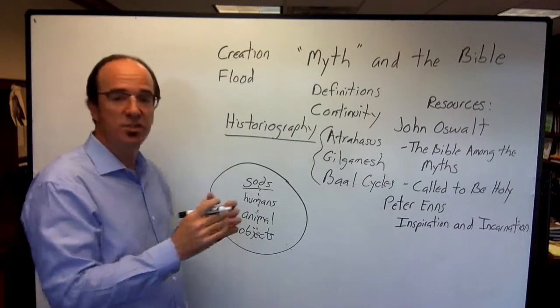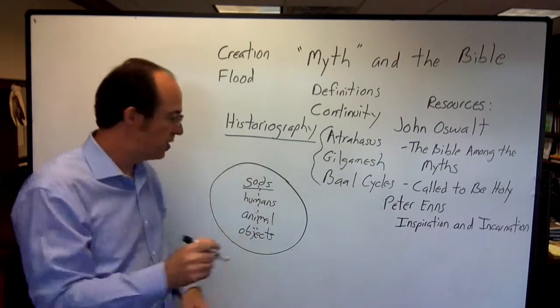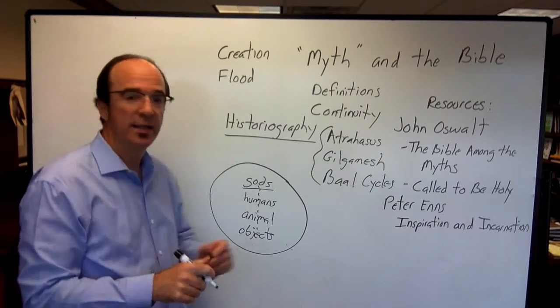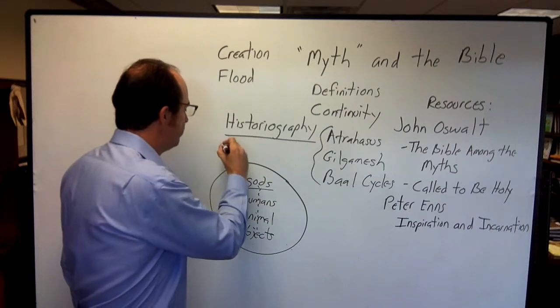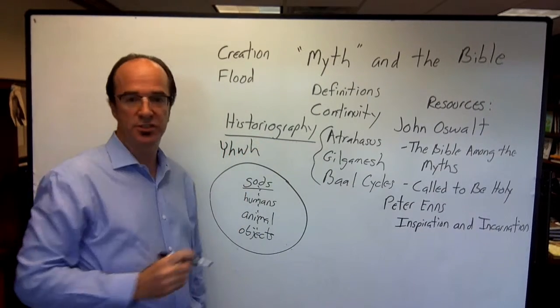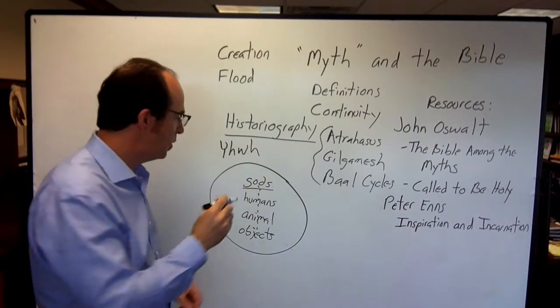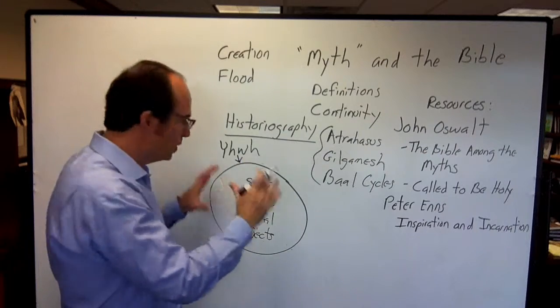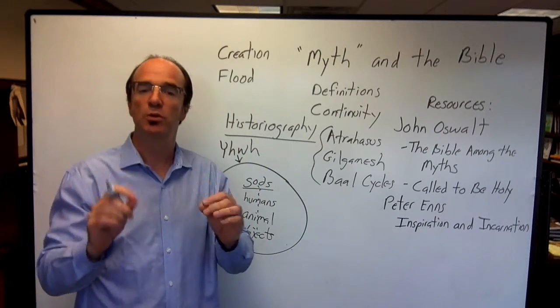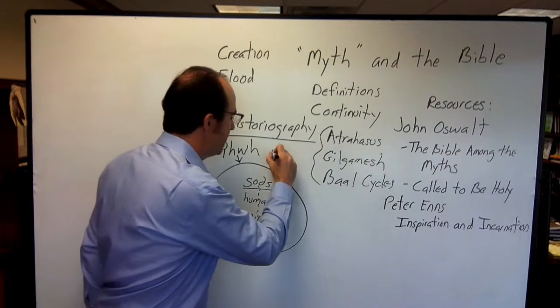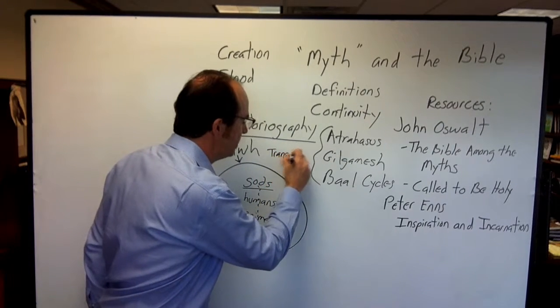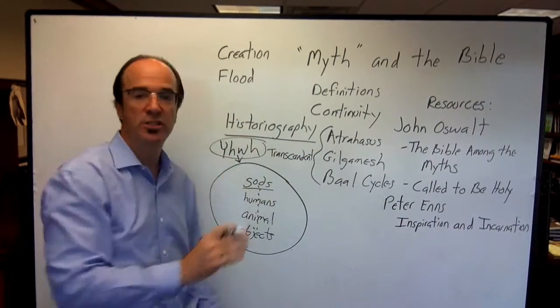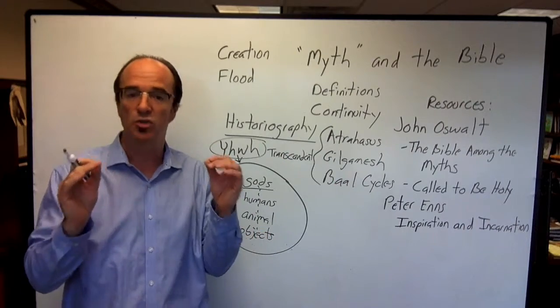Okay, here's why the Bible is not mythic, is not myth. Because the Bible rejects this system. Because the Bible argues for what? That there's a creator god, Yahweh, that stands outside of this system. This is critical in that this god created everything that exists. And so, creation is not god. This is the principle of discontinuity. We might talk about this, the idea of a transcendent god. When we talk about transcendence, there's really only a couple of religions in the entire history of humanity that talk about transcendence.